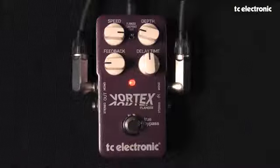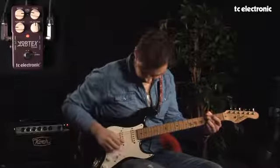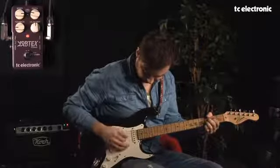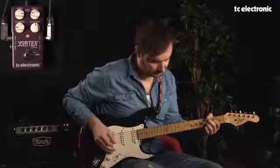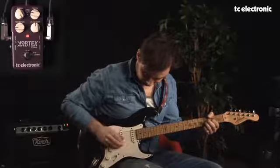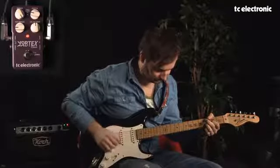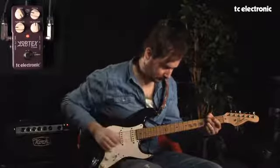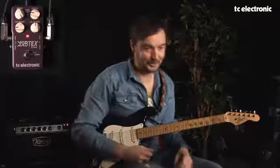In this example, the flanger speed is quite fast, and I backed off the depth just a little bit to make sure it doesn't go out of tune. And just to give you an idea how fast the flanging actually goes on this pedal, let's try it with the speed cranked. Perfect for those spaceman kind of sounds.